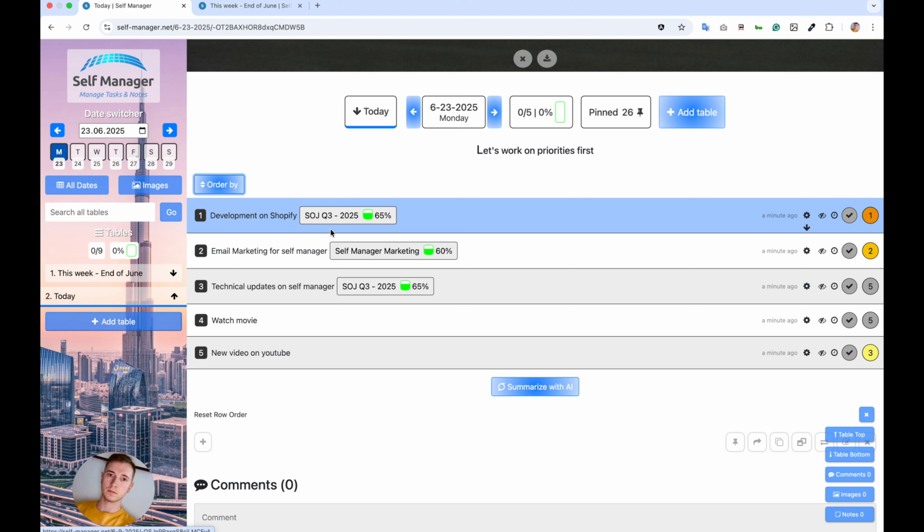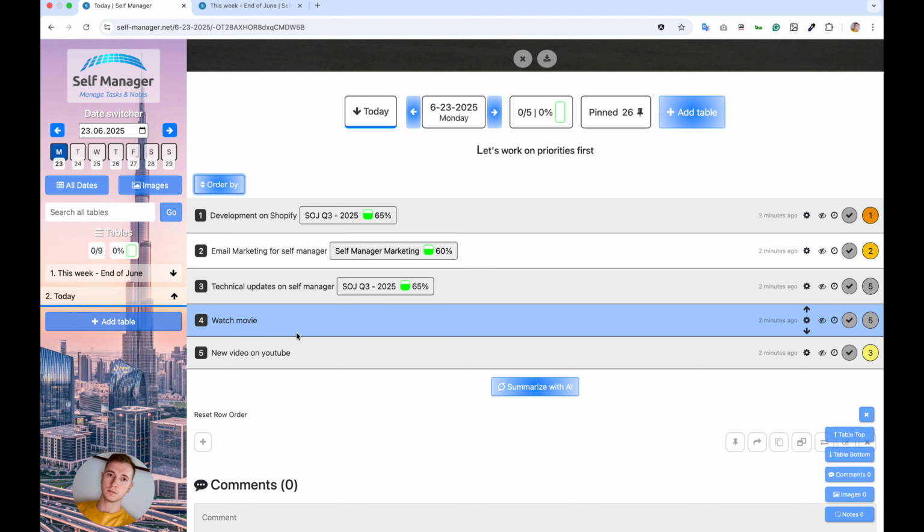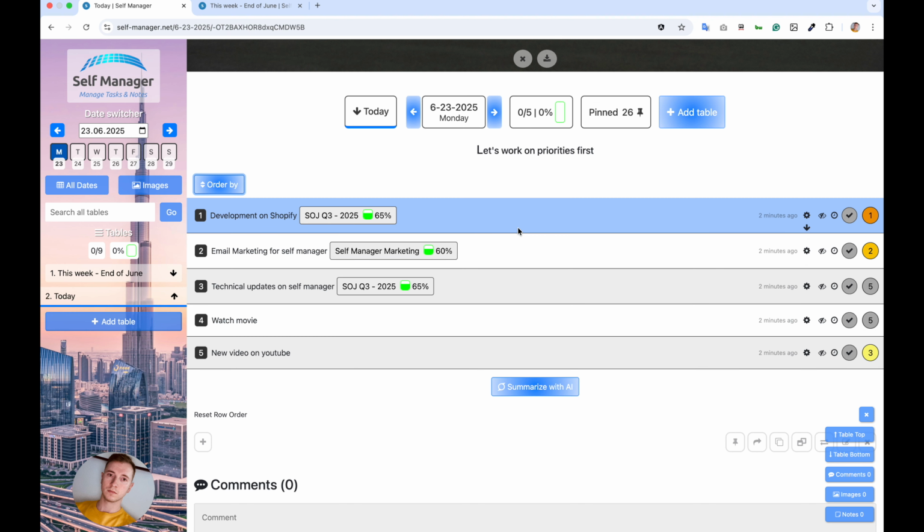Linking between existing projects is important because you can work, for example, for a few weeks or even months on a single project. If that project is large or you want to get an idea of what is going on, you can use Summarize with AI. And we are using the best AI model on the market for this.